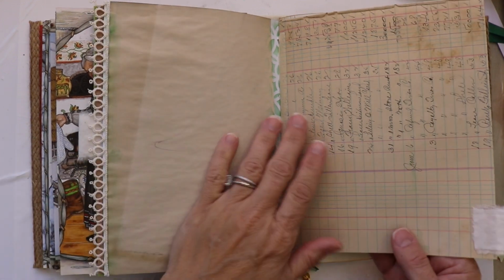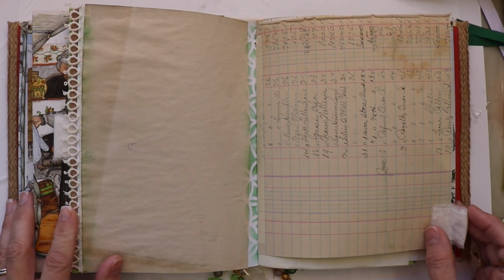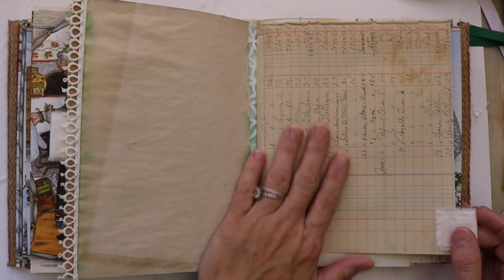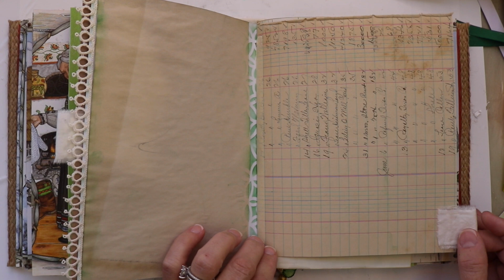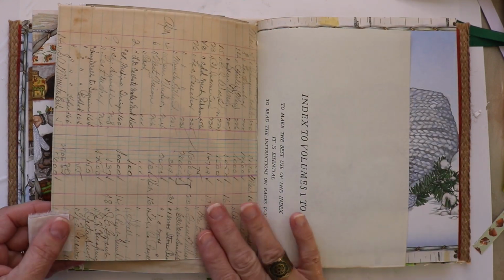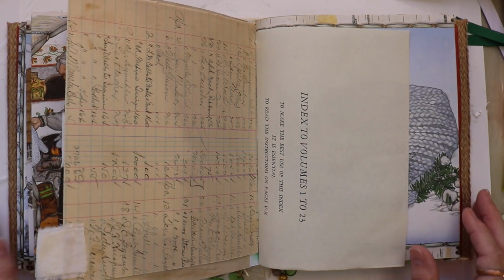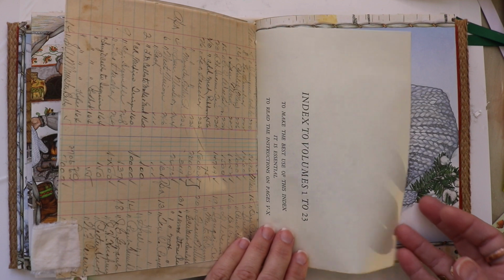Trim. See, so it's ledger paper. That's what it is. I knew it would come to me. So this is ledger paper, and it's from 1934. And my friend BB of BB's Closet Creations sent me several pages, and I'm so grateful to her for that because that's not something that I have in my stash.